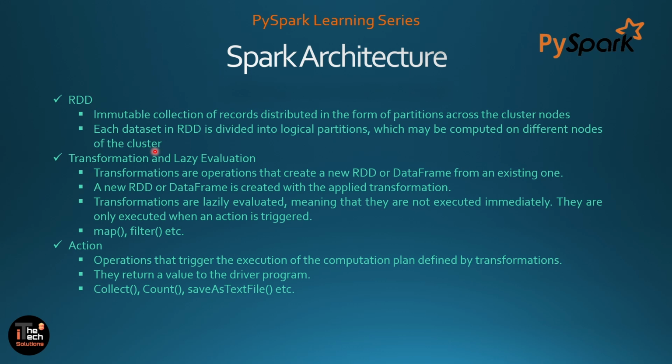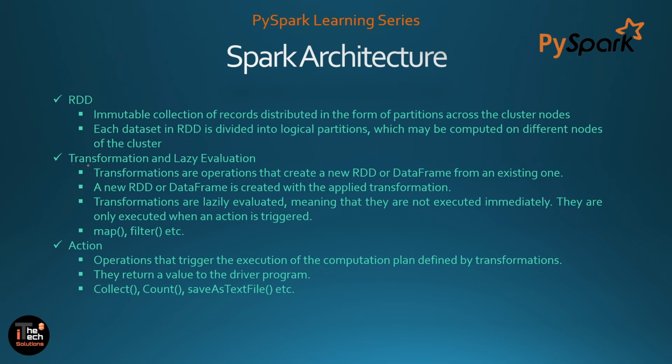Next thing is transformation and lazy evaluation. For example, if we are applying any filter, or doing some date logic, changing the format of the date, all those are transformations. So maps, filters, selecting a few columns, removing other columns, adding new columns: all these are transformations, and these transformations do not perform any data transfer. As I said in the example application, it does those transformations and keeps them in the memory of each of those executors. So that is what a transformation is.